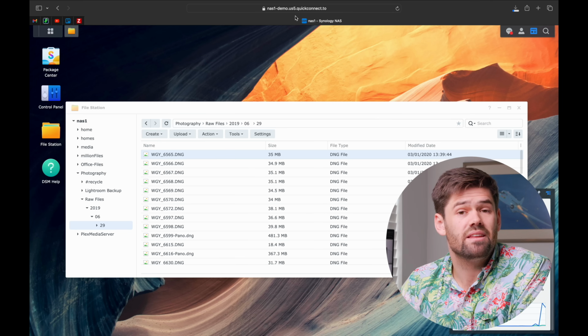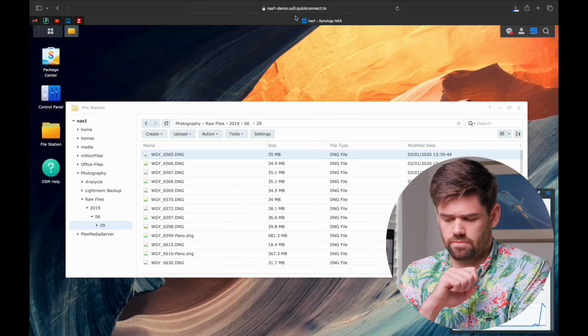What this is right here is what's called a Quickconnect relay server. So Quickconnect has a few different ways that it can operate. It actually just senses the network configuration and does its best to figure out the best way to connect in. So right now, if Quickconnect determines that it cannot get a direct connection to the NAS, what it's going to do is set up what's called a relay server. So what a relay server is, basically, is your data first going through a Synology server to get to you.